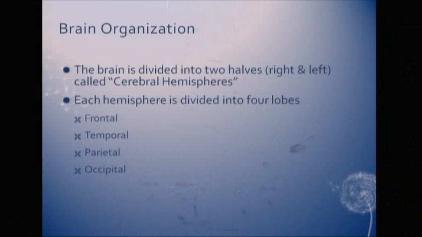We're not going to get into this too much, so I don't want you to think we're doing anatomy here. But I did want to give you an idea of some of the things that impact the brain and the behaviors. It's just going to be a quick look at the brain and how it functions. I have some pictures later on, and they're in color, so we're good. The brain is divided in two halves, the right and the left hemispheres. Each hemisphere is divided into 4 lobes: the frontal, temporal, parietal, and occipital.